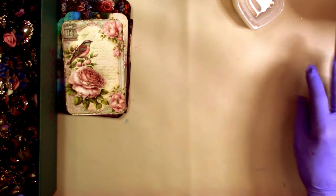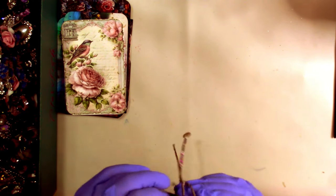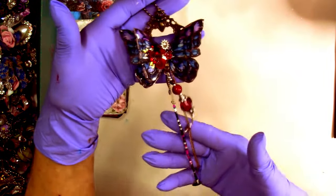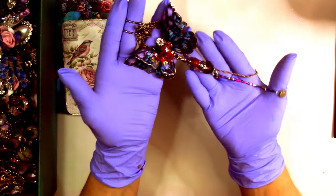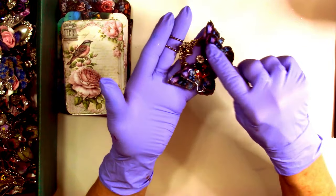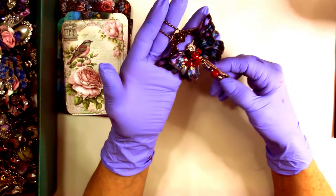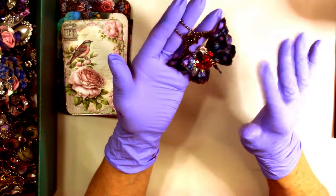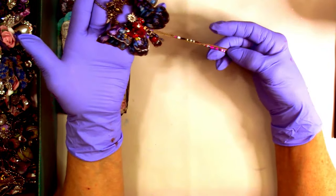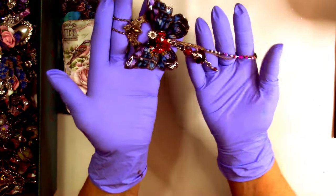So I wanted to show you guys too, just before I get started, I have been making butterflies, bumblebees, and dragonflies. And I just want to show you guys some of the stuff that I've made recently. These are amazing. This was an earring that I made a long time ago. I added it to it. And what I did was, this is blues and purples, but I added red flowers to it. I wanted to see with adding that third or fourth color, because there's black in here too, what it would look like. And so I did put some of the pinky purple color in the tail here.